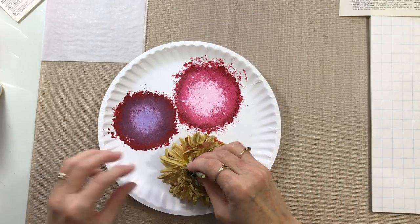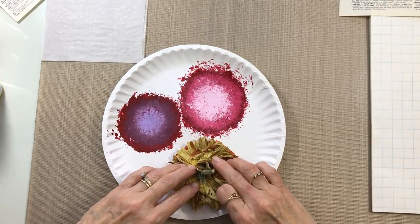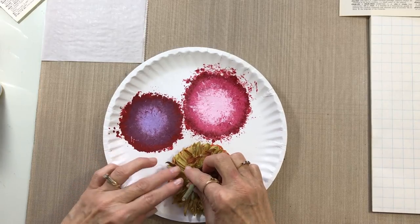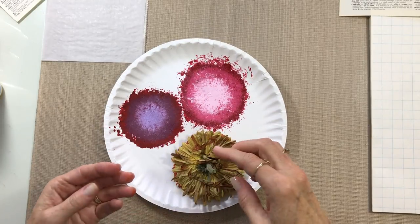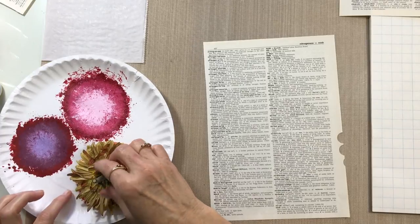I bet my daughter had no idea that when she gave me these pretty flowers, she was giving me art supplies too. But knowing her, she might have known. Okay, let's see. I think she knows her mama pretty well.